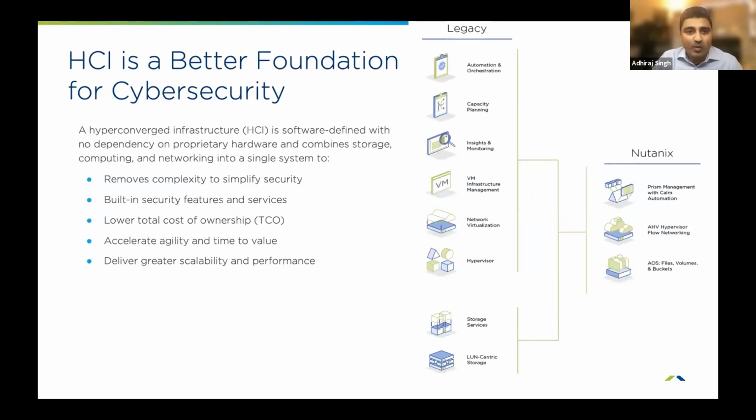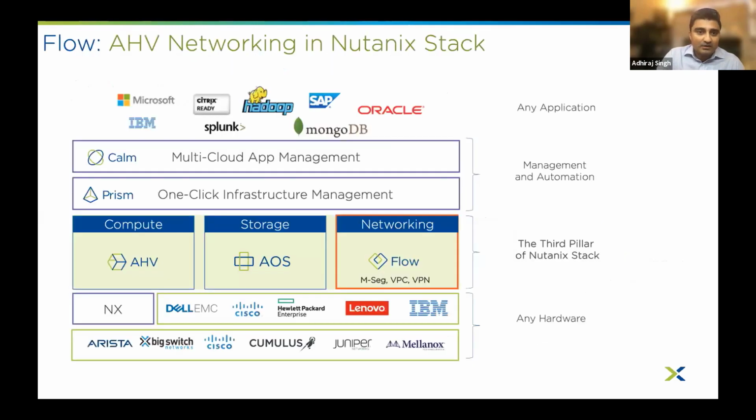So let's get into why Nutanix is a great starting point for cybersecurity and ensuring your workloads are secured. Our foundation is HCI. It's a leading HCI solution. And it's easy to build a cybersecurity framework on top of HCI, primarily because it removes the complexity of the infrastructure and the stack itself. It has built-in functionality, so we can provide you a lot of capabilities built into the product itself. And the cost of ownership is drastically reduced, rather than you managing your different components, tying the knot across different services, and managing the security framework for your infrastructure.